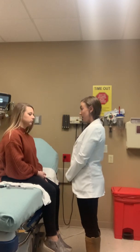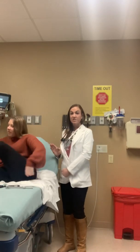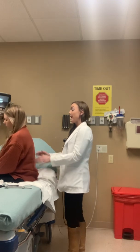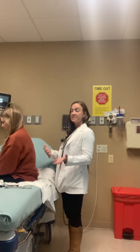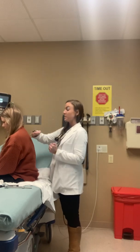I will move now to the posterior chest. I'm inspecting the posterior chest. I'm looking at the chest, making sure that there are no retractions, no increased work of breathing, looking at the color, that there is no cyanosis, that everything is symmetric. I will palpate for symmetrical chest expansion, so deep breath in and out, and there is equal rise and fall of the chest symmetrically. Then I will also palpate for any tactile fremitus, so say 99.